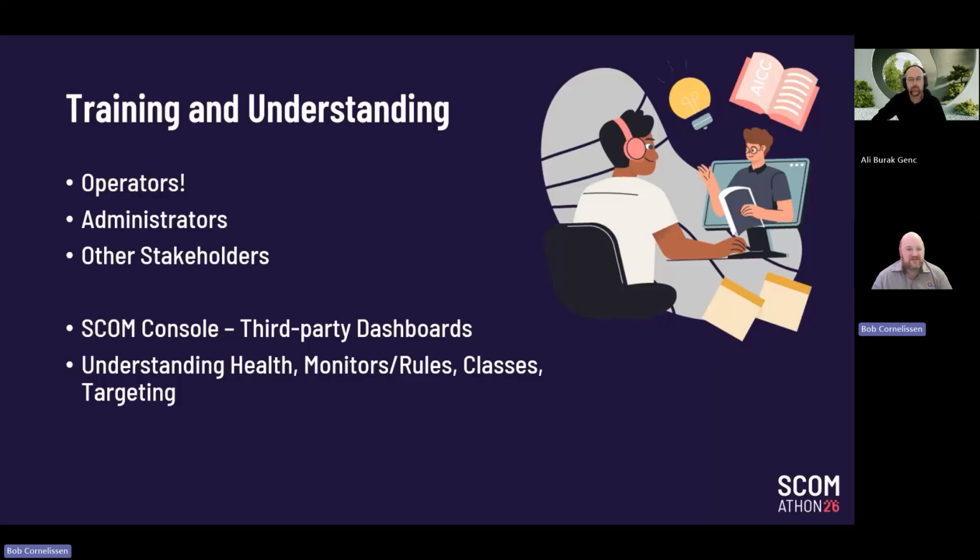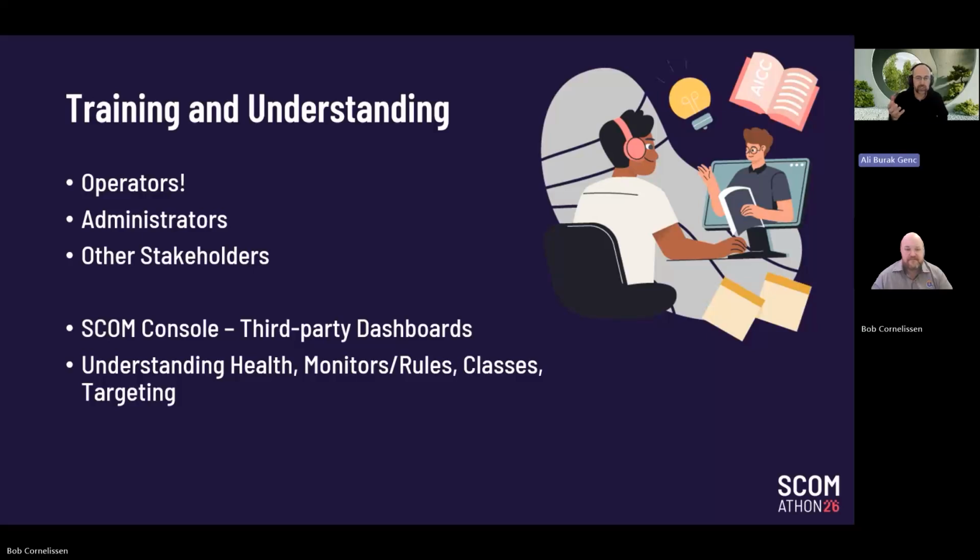Most tools connected to SCOM understand how SCOM works, such as Squared Up dashboards. They use the same principles. If you understand how the basics of SCOM works at different levels, you also understand the output of those tools. We often find that adding a bit of SCOM training can help the teams forward in working with SCOM.